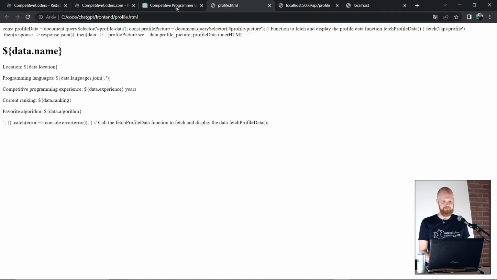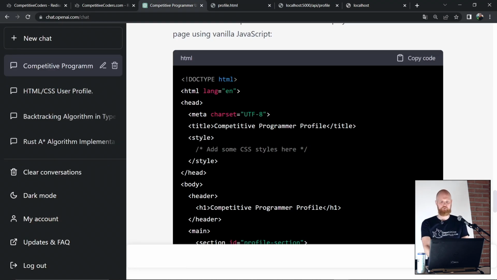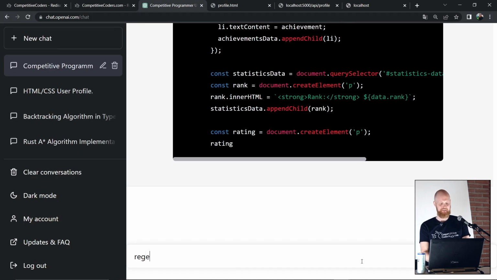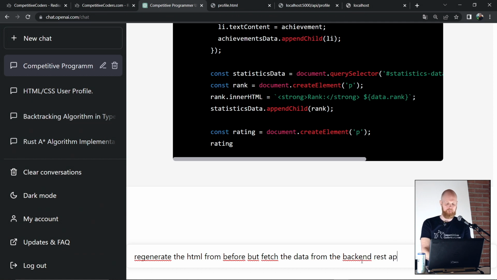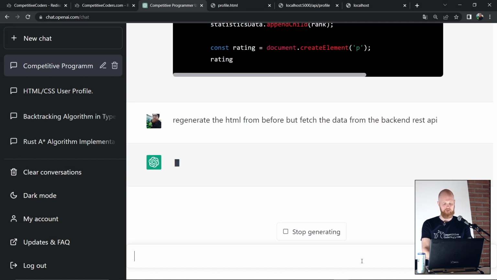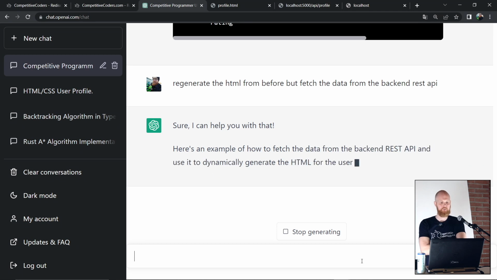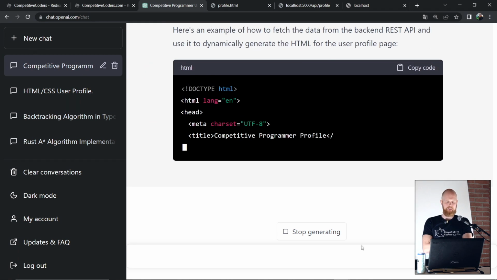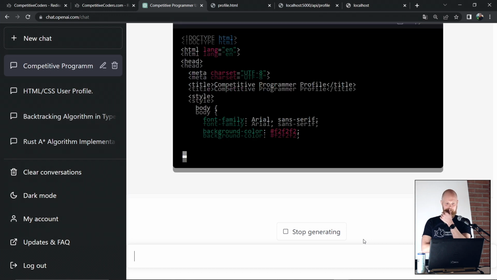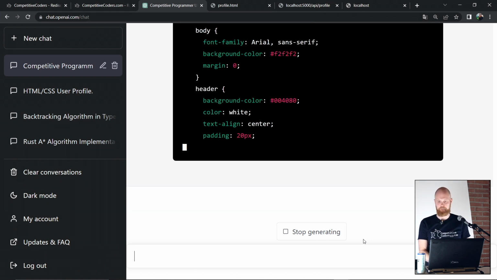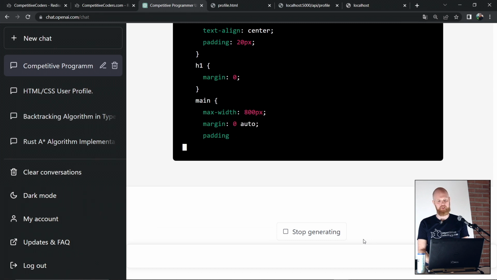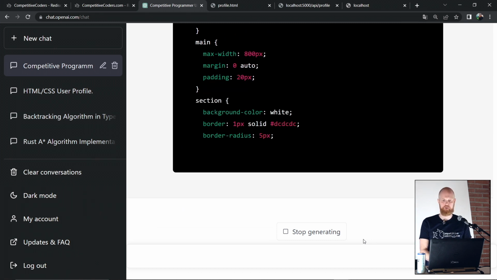You get different things. Okay, so let's freestyle. Generate the HTML from before, but fetch the data from the backend REST API. Well, let's see what it does. Very exciting. Now we got some CSS and stuff again, so so far so good.